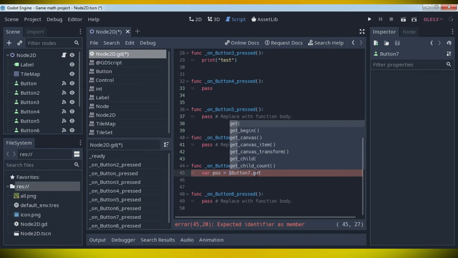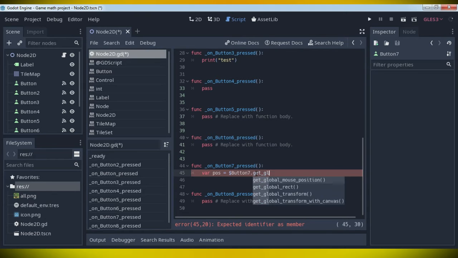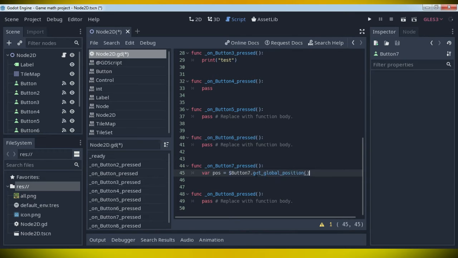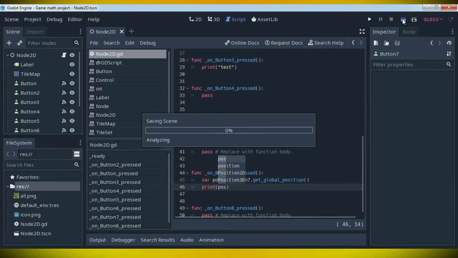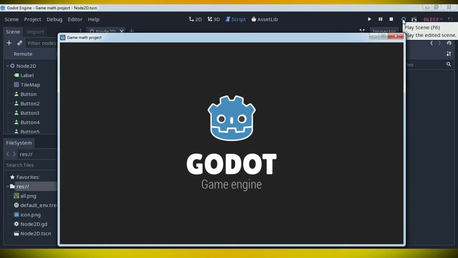We will try with get global position, but I don't know if this works or not. We will see. Get global position, and we will just print it here as a position. So let me test it.